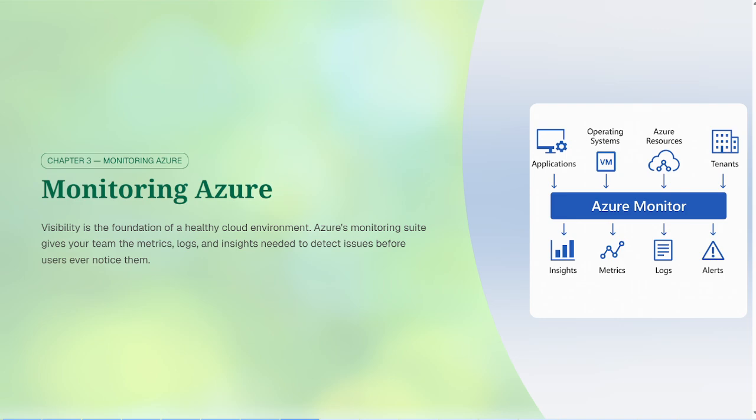Azure monitoring helps teams identify problems before they impact users. Azure monitoring provides three key capabilities: metrics, logs and insights, and alerts.